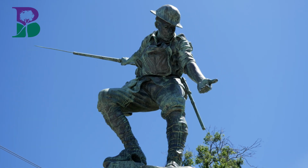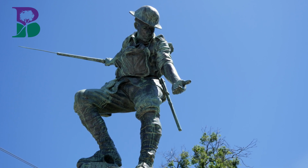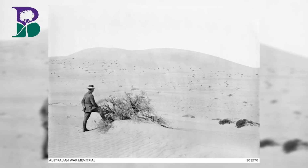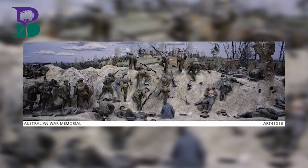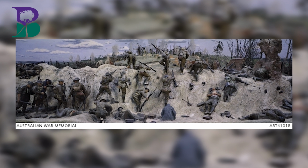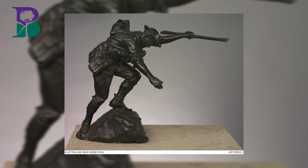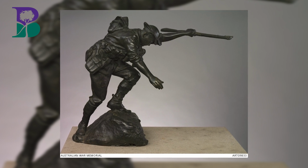Well, at about that time, a man named Charles Webb Gilbert had come to some prominence for his artistic works, and he's actually a self-taught sculptor, but a pretty good one. And he got his start as a cake decorator. Over time, he developed his skills and then got into bronze casting and so on. There's a lot of his early works, what they call maquettes, which are miniatures of actual works. And there's a number of those in the War Memorial, including one called Over the Top, which is a representation of a soldier leaping out of the trenches.